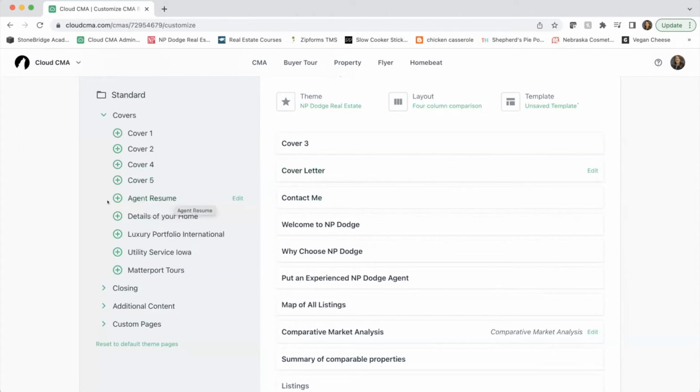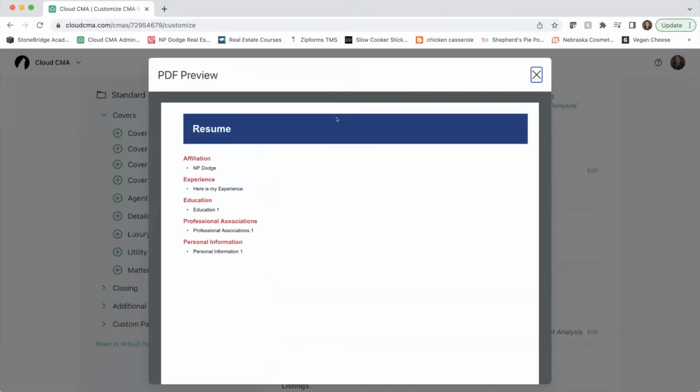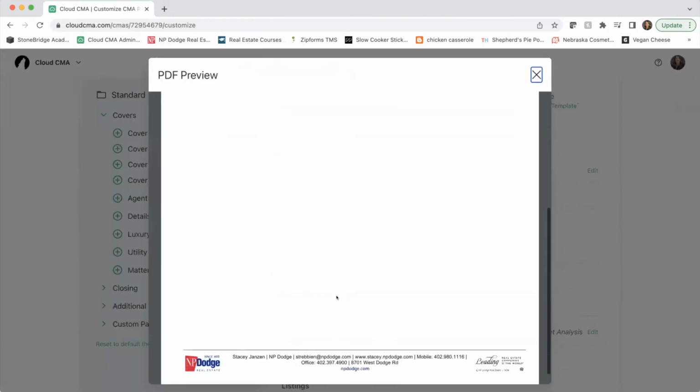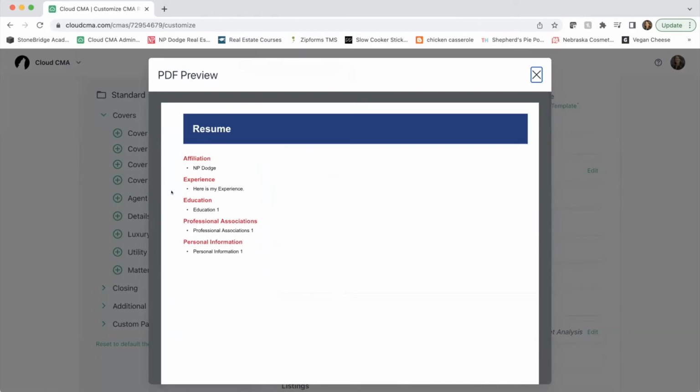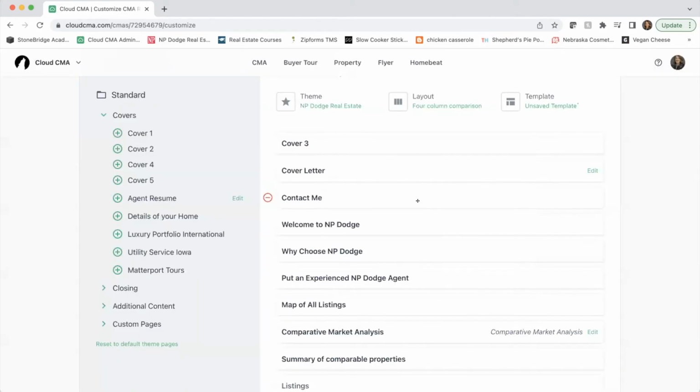The agent resume over here, this is another one that she showed you in the custom content. This is not a great resume. So you want to make sure you go in and edit that, add your information, or maybe you used a different program like Canva or Pages or Illustrator, and you created your own resume or about me type of thing you want included with your presentation.